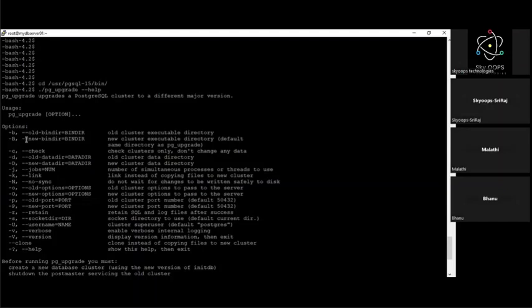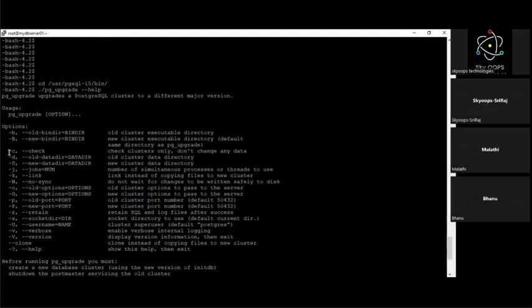In our case it is 15. If you're upgrading from 12 to 16 or 14, you need to mention that new binary location here.